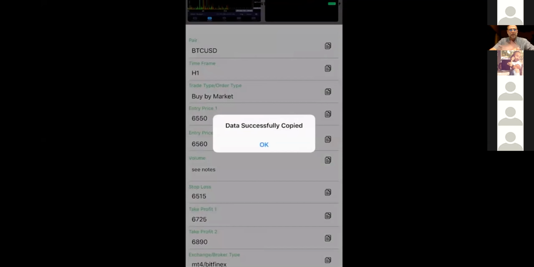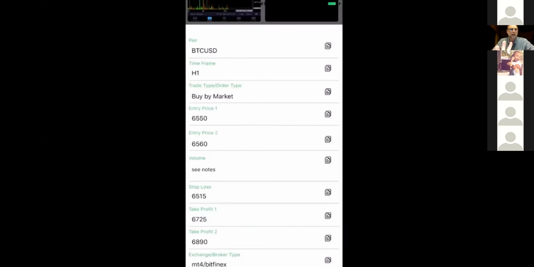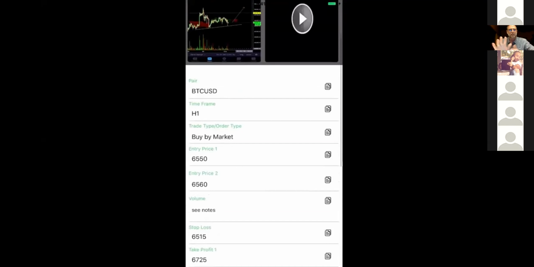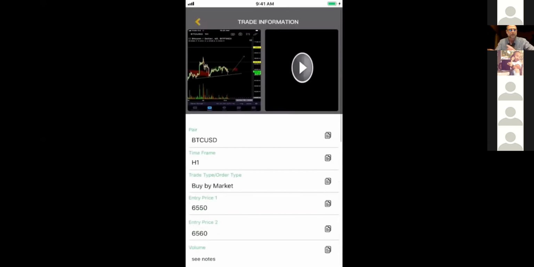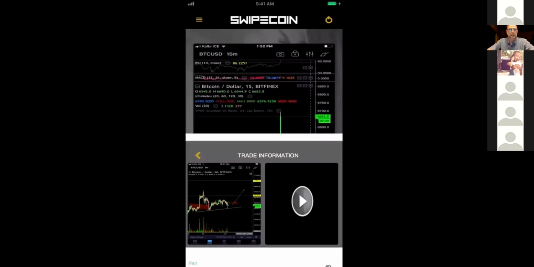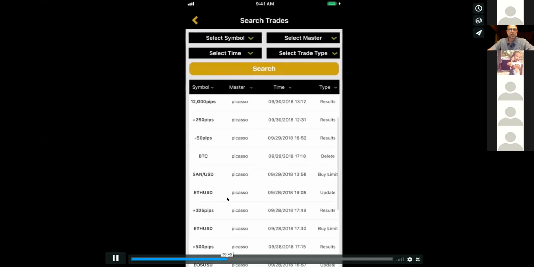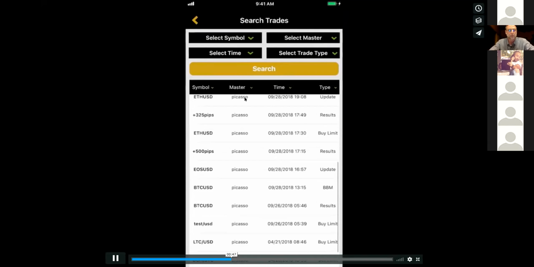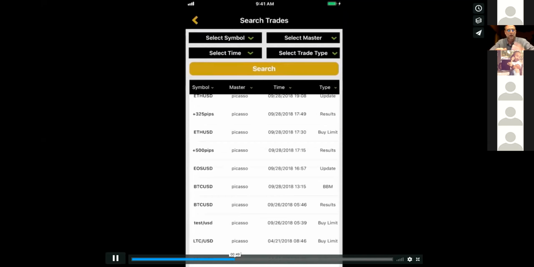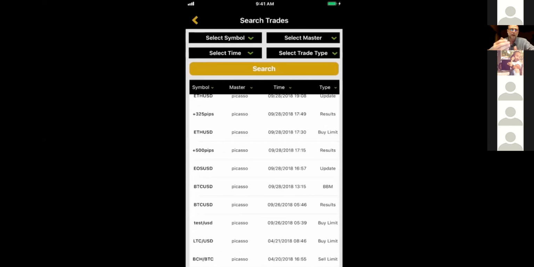The last app was just a basic dashboard with 5 slots, and if I sent 6 trades, the first one would get lost. So now everything is searchable here in the side menu item. This is search. Everything that was sent to the app, you can search it right here in the app. And it will also be sortable.